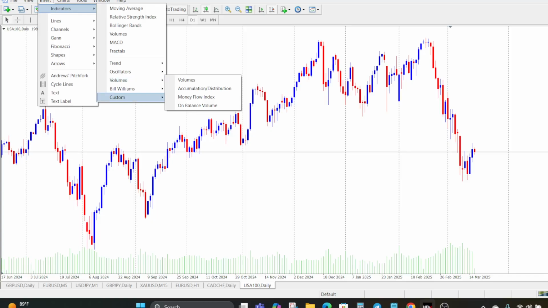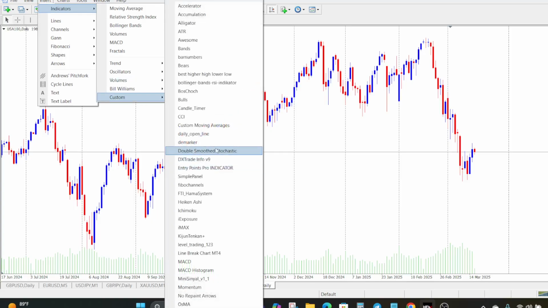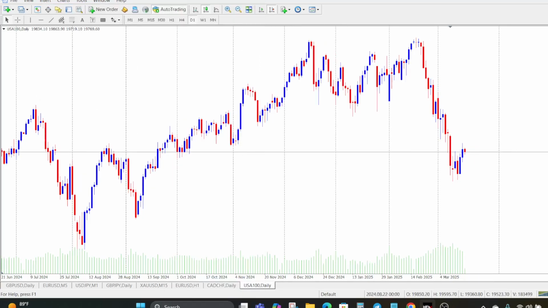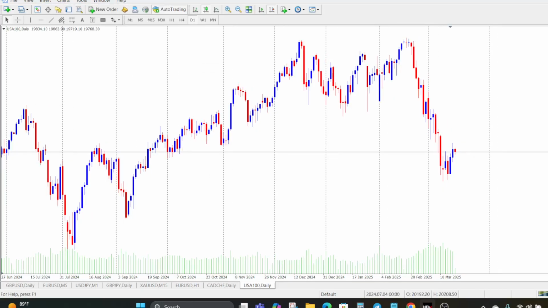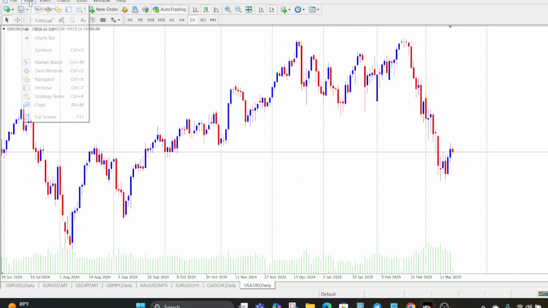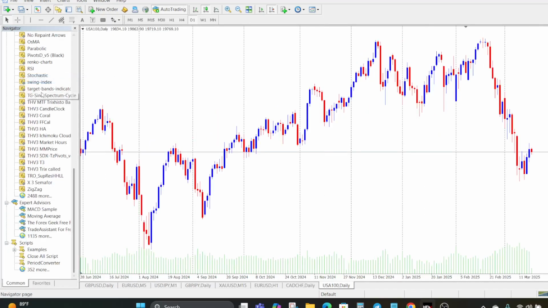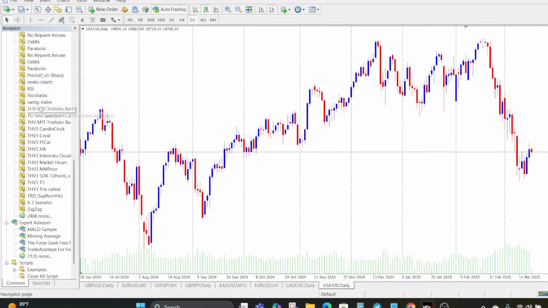All right, now if you want to access these indicators, you can come straight to this point, click on insert, click on indicators, and select whichever indicator you want under the respective folder. Or you can go to your navigator. We're just going to view the navigator right now. You can go to your navigator and click on indicators.